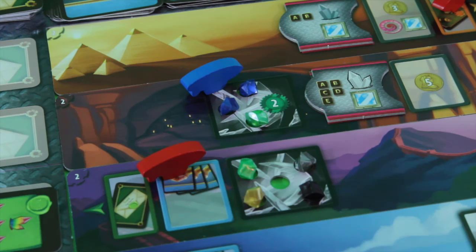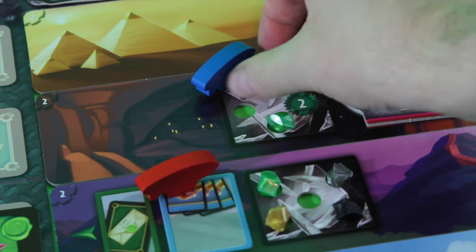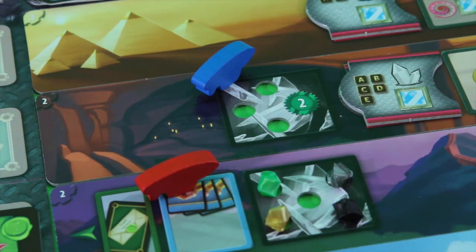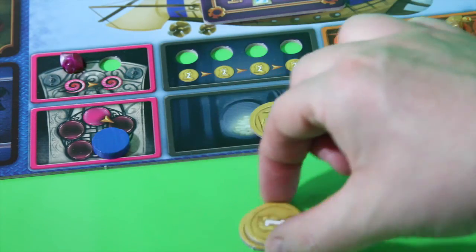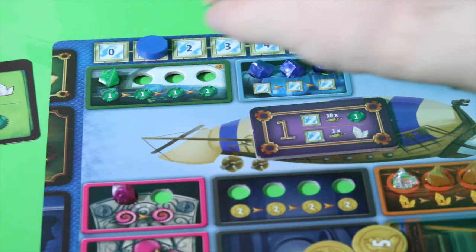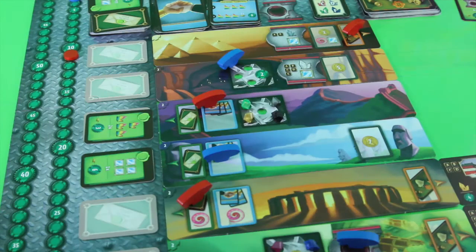For once he gets 2 victory points right away. 1, 2, and then he will buy all of those crystals here. 6 coins in total. He pays his 6 coins and is allowed to place his blue crystals and the green crystals on his player board accordingly. And yeah, this was already the 2nd round of Steam Time.